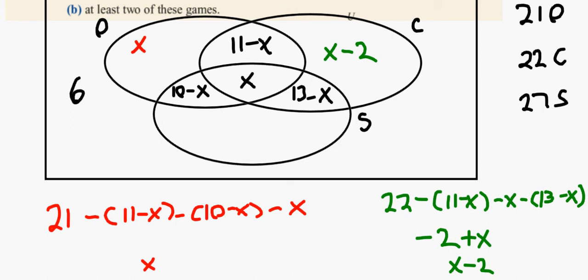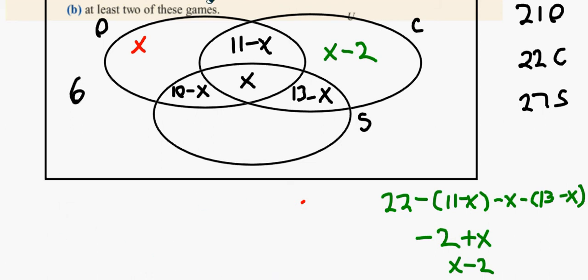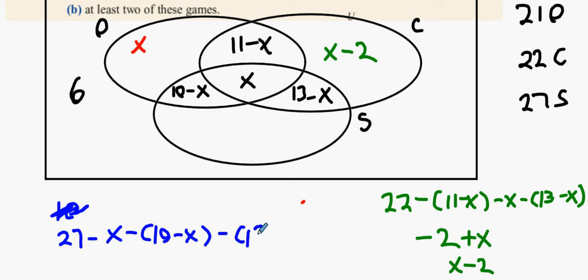Now we'll get onto the blue region. So, blue. There we go. Next one, guys. 10 minus X. Oh, wait. 27. Take away X. Take away 10 minus X. Take away 13 minus X. Now, what do we get here, guys? 4 plus X. Good man. I'll write that as x plus 4, just like the x's in front usually, if they're positive, that is. Now, that's that part done.